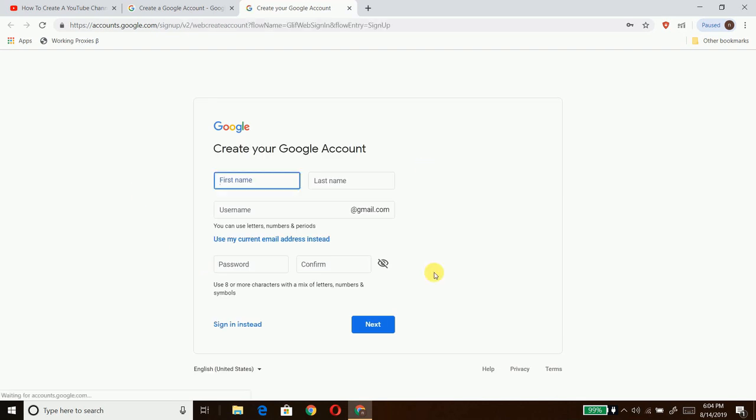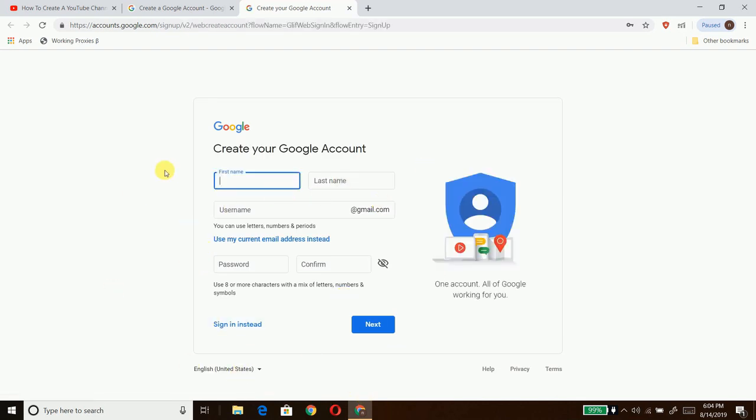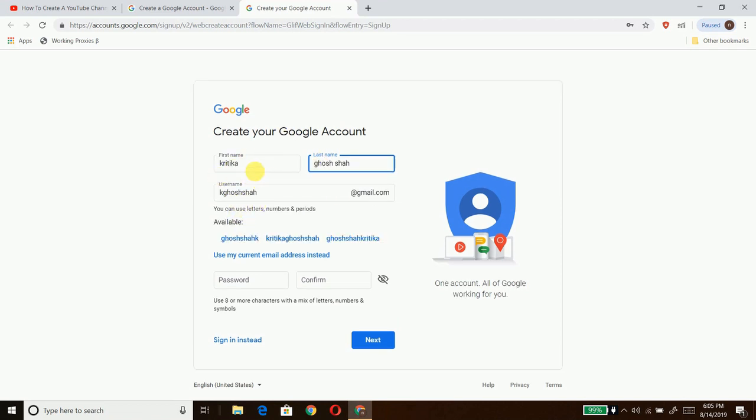Step 1. Create a Google account. Now fulfill your first name and last name. And then write a username.